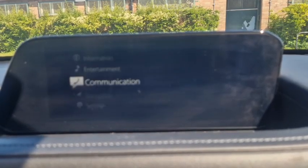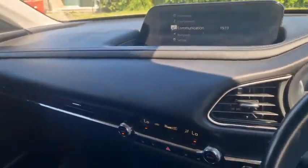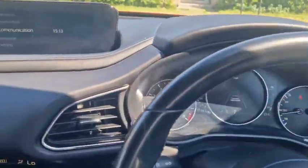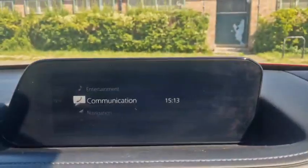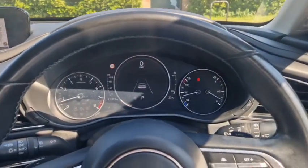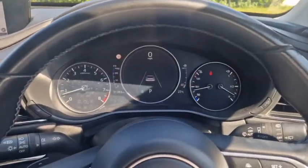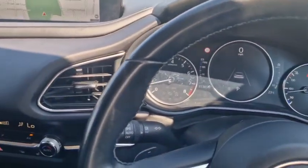A super safe car. If this was my family car, I'd be very happy to ferry my young son around in this, knowing it's a safe vehicle and an economical and a really good looking one. And in really good condition, and it's got lots of tech. You've got Apple CarPlay, Android Auto, you've got its own sat nav as well. So this would be a contender, definitely. And I say the nice 4-cylinder engine is a bit of a rarity these days.